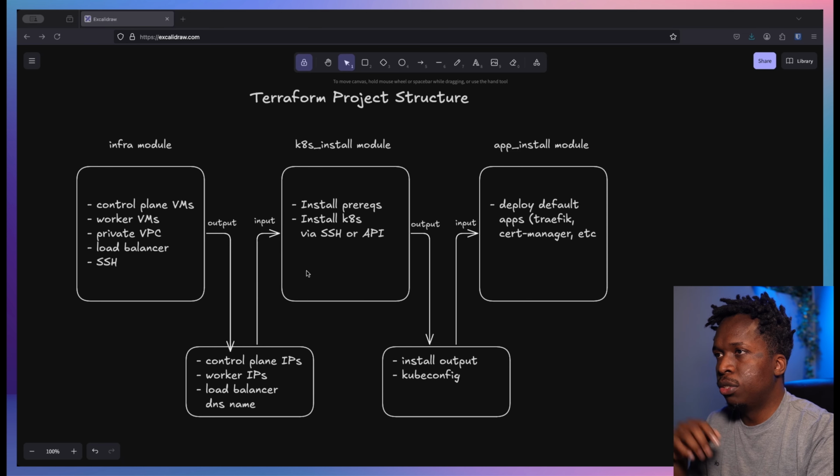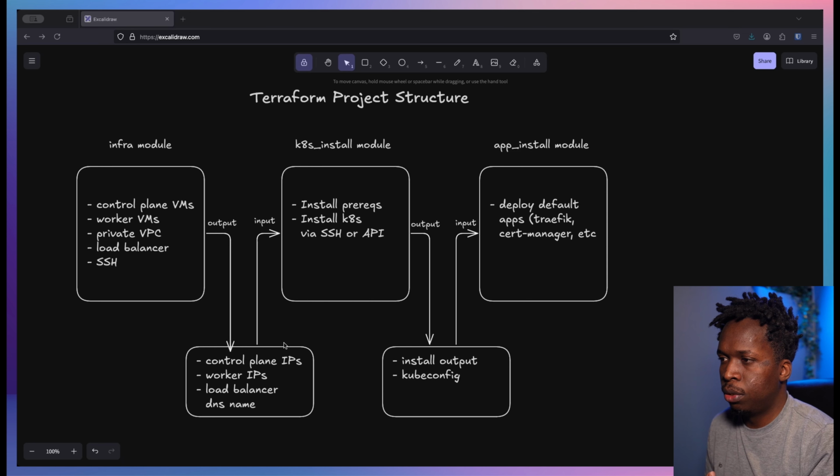As an input, the K3S install module will require the IP addresses of all the nodes in the cluster, the control plane IP addresses, as well as the worker IP addresses. The load balancer DNS name is also required, because if we want to access our Kubernetes cluster through the load balancer DNS name, it has to be added to the Kube API server certificate as a subject alternative name.